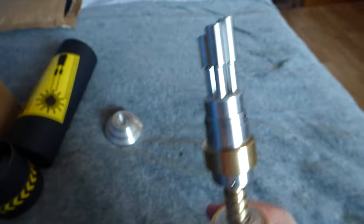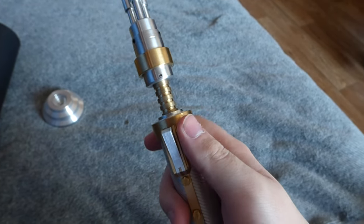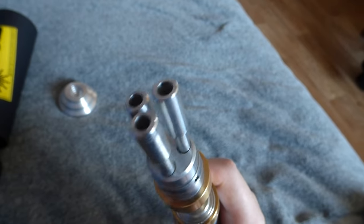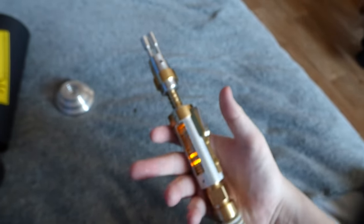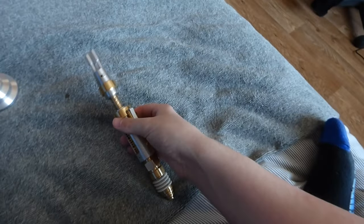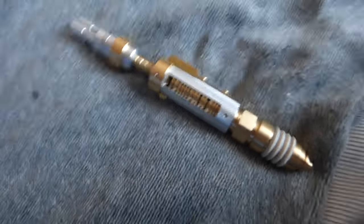You also have the other sound effect where if you hold down the button it does this sort of de-aging or aging effect. You just hold down the button a little bit and it'll do it. As you can see it still lights up the inner piece and the three LEDs at the top for a little bit longer while the sound effect plays out. That's basically the lights and sound element of this laser screwdriver.